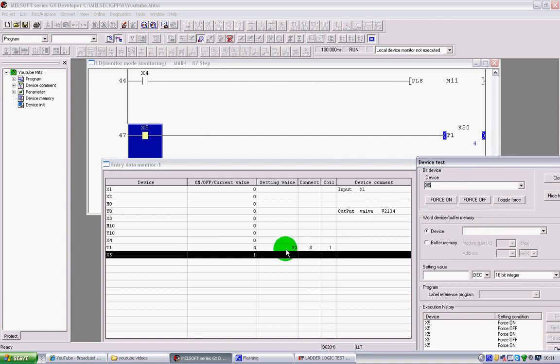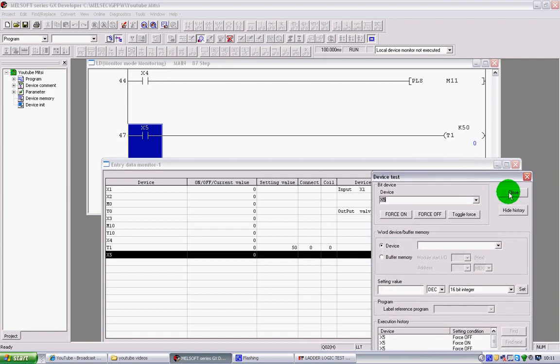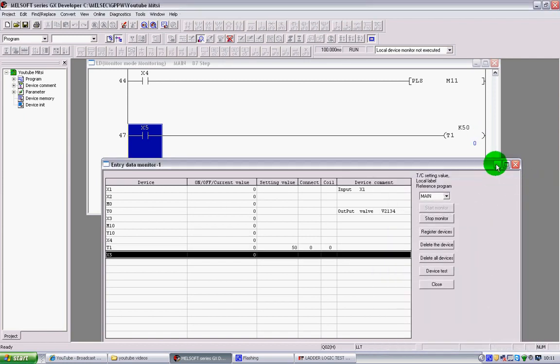So here we go, we force it on. Notice that the coil has gone high, but the signal for it only goes high when the current value reaches the setting value.